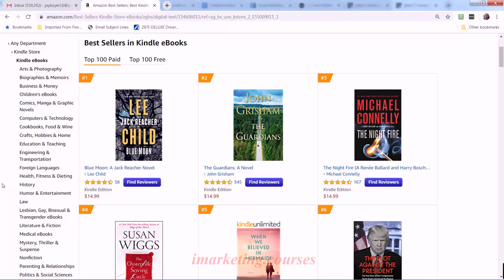But for the purpose of what we're doing right now, I want to show you the specific categories that I recommend you do your research in for these kids books. This is going to be a crazy fun brainstorming session for you as well. If you don't already know the types of books you want to publish to the kids book marketplace, I guarantee that by the end of this whirlwind research session you will know, and you'll be ready to move on to actually writing your book in the next module.